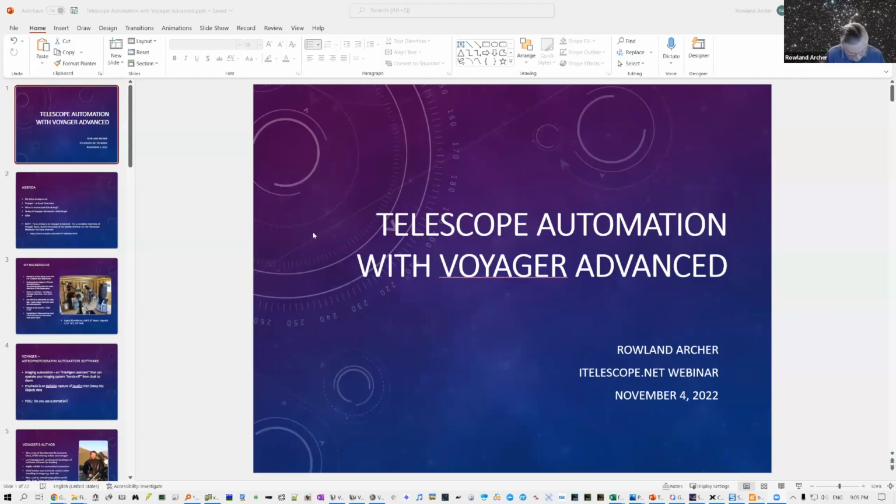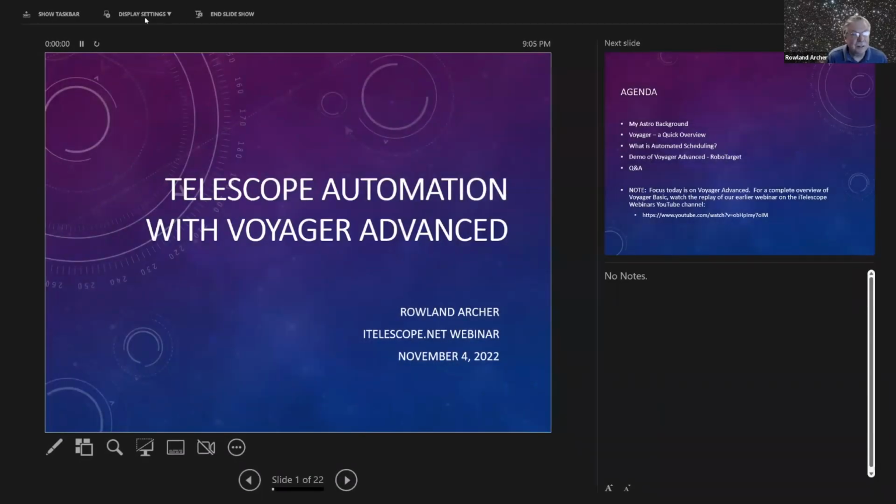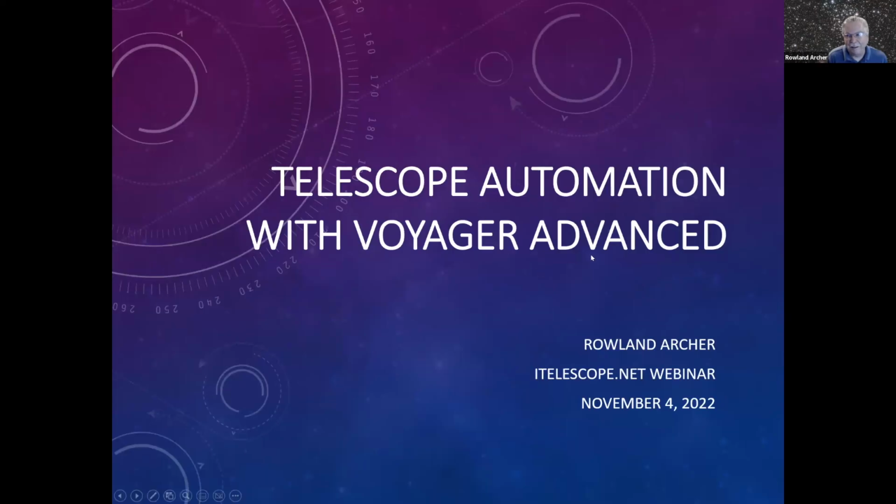Okay, so this is very exciting. Voyager Advanced is a great product that I've been excited to use in my own observatory since the beginning of the year when it was in beta. Let me share the screen here and see if we can get PowerPoint to cooperate. It always wants to start up in presenter view. All right, do we have my opening title slide up there, Christian? It's perfect. Go ahead.